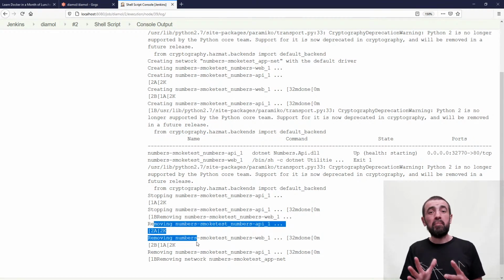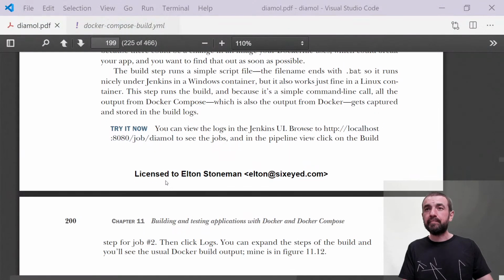So really simple. This is just a tiny smoke test, but it proves the containers start and they run for a few seconds without failing. If the container wouldn't start, then this step would fail and the build would fail, and I'd know why. In a real project, as part of this test stage, I would do the Docker Compose up, and then I'd run another container that ran a whole bunch of tests. So it would be more extensive than this little example.